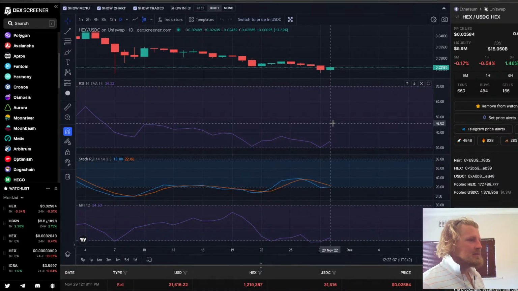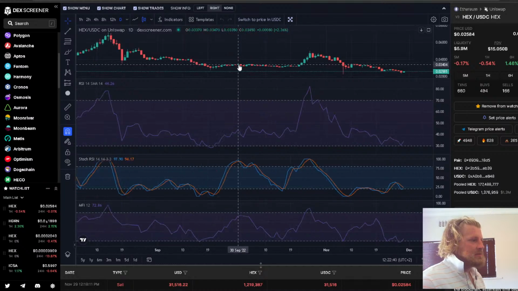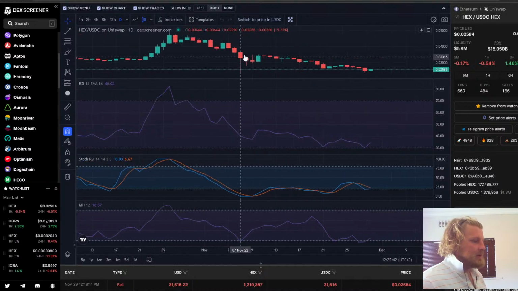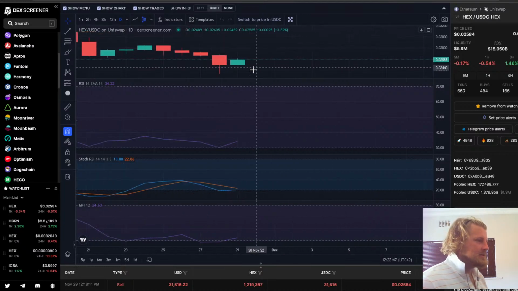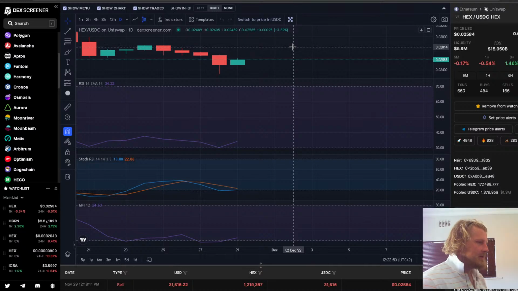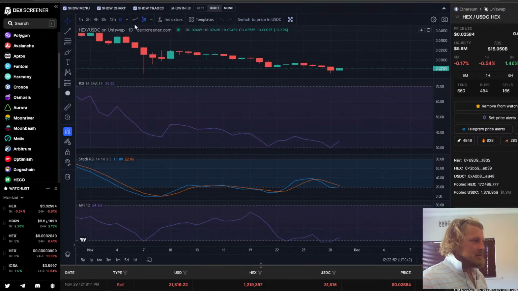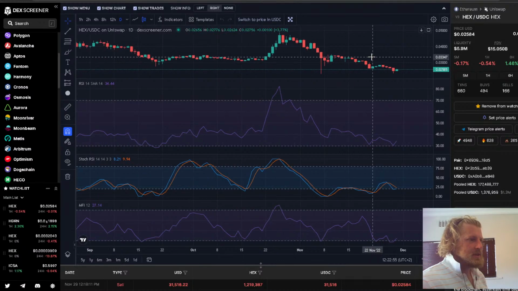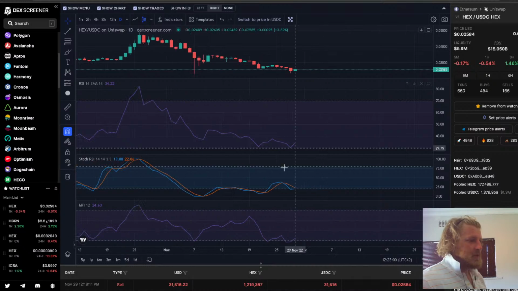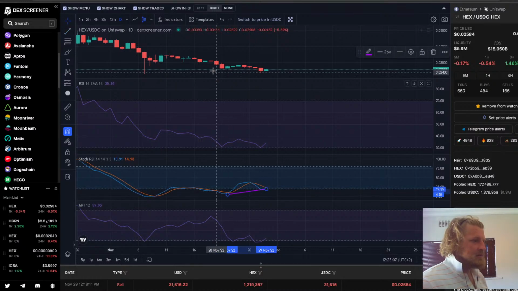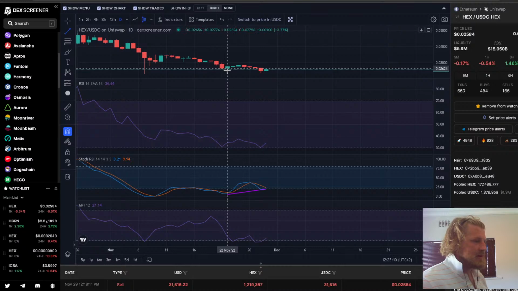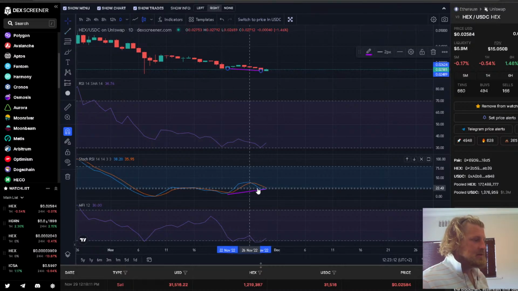We're currently sitting at 34, but because the rest of the market is quite bullish, we are up slightly from where we closed yesterday, right? We've talked about all of the divergences yesterday on the weekly. It looks pretty darn good on the weekly, right? There is a slight divergence on the stochastic RSI for the daily, right? You can see the prices are going down, yet the stochastic RSI is going up.